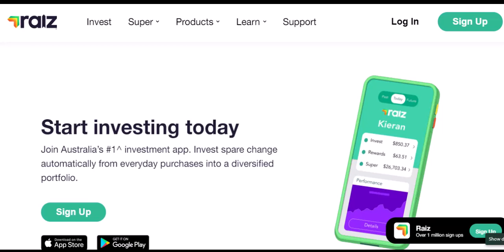Let's face it, navigating the world of finance can be intimidating. Age restrictions can feel like hidden hurdles, stopping you from taking control of your future. So, buckle up, because today we're cracking the code on Raiz Invest's age limit and everything else you need to know about getting started. Why age limits matter in investing.